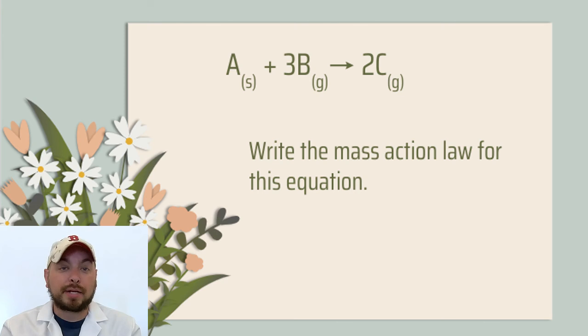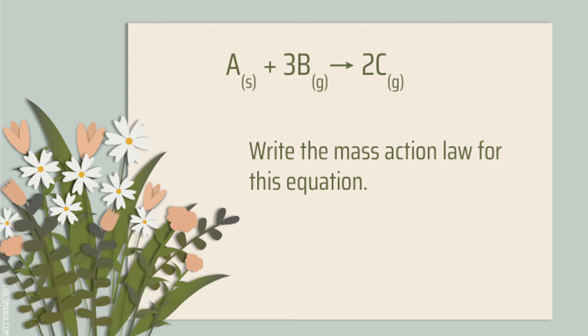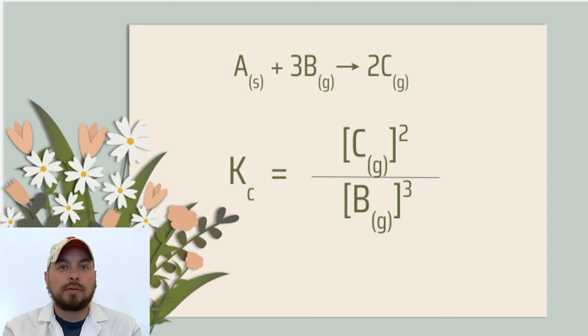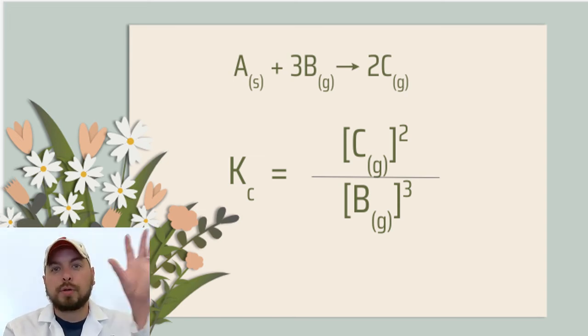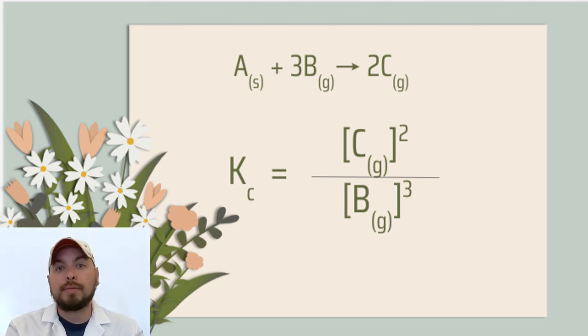All right, so here's another practice problem. Let's do this one. Write the Kc for this right here. Pause. Well, the first thing to keep in mind is remember equilibrium constants don't include solids or liquids. And A here is a solid, so we don't include it in our expression, which means it's going to be products over reactants, which is C raised to the second power divided by B raised to the third power. And in this case, because it's a Kc, they're going to have brackets around each B and C. A is ignored because it's a solid.